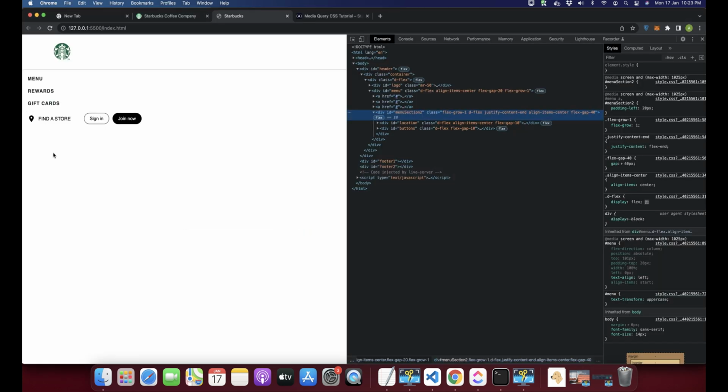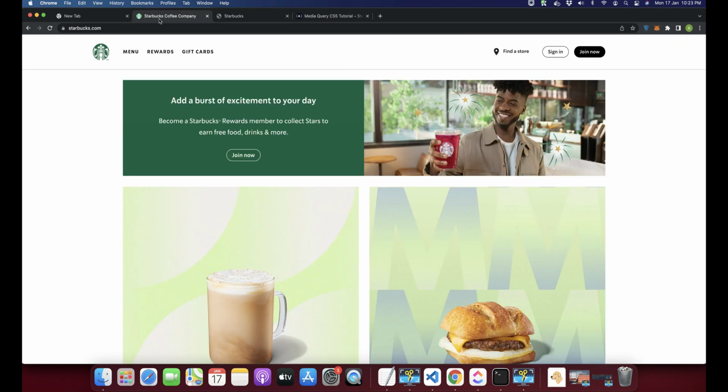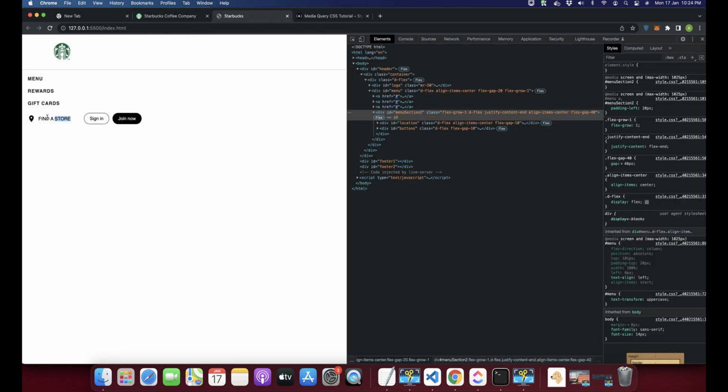Now you can see that it is also starting from this, but still it should be better than this. Actually these three are different things. This is a link to find a store. If you click on that, it would find a store for you through the maps. Right now we are not doing that, but if you make it dynamic, then it should behave like that.